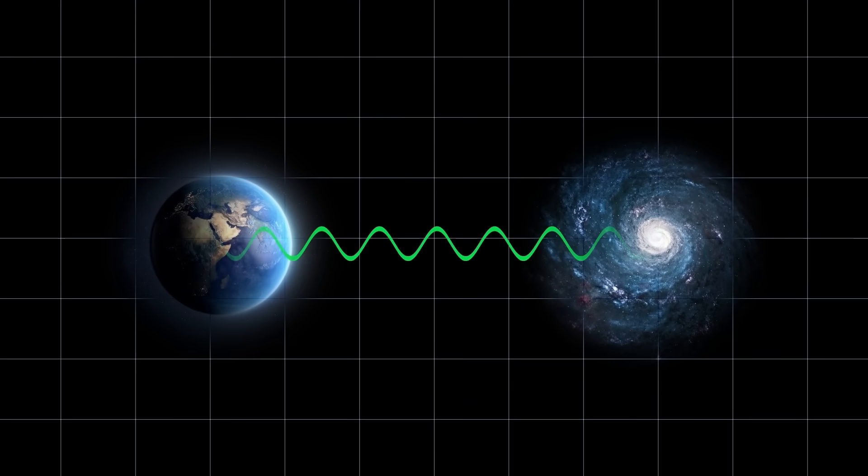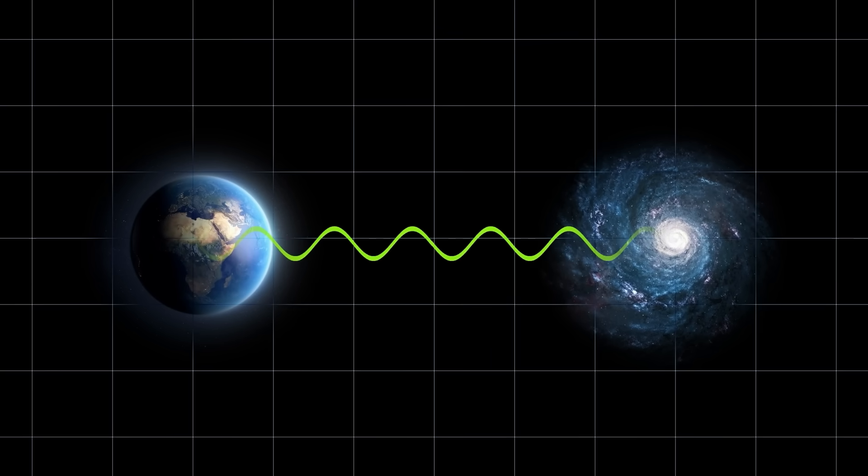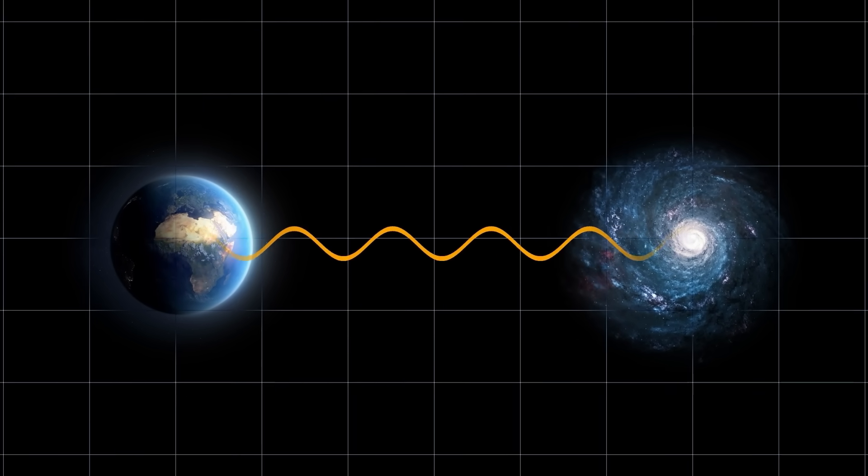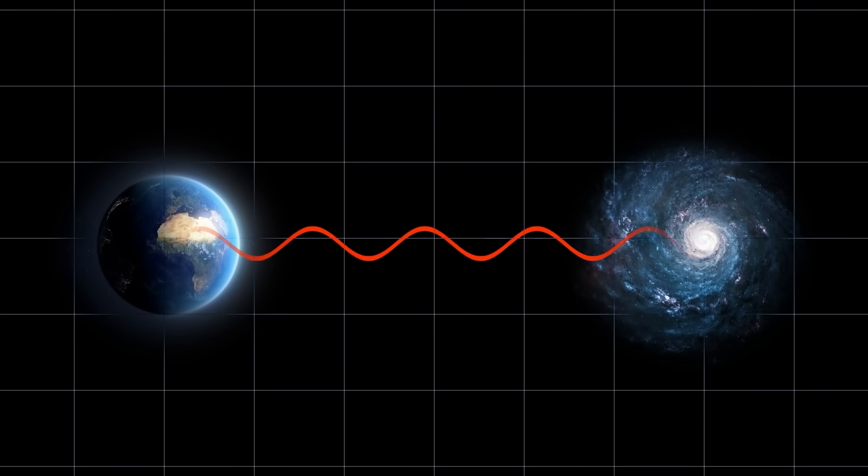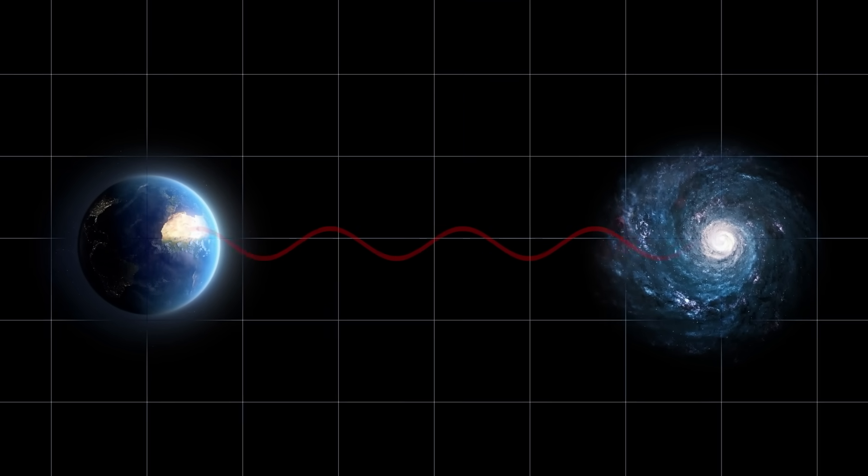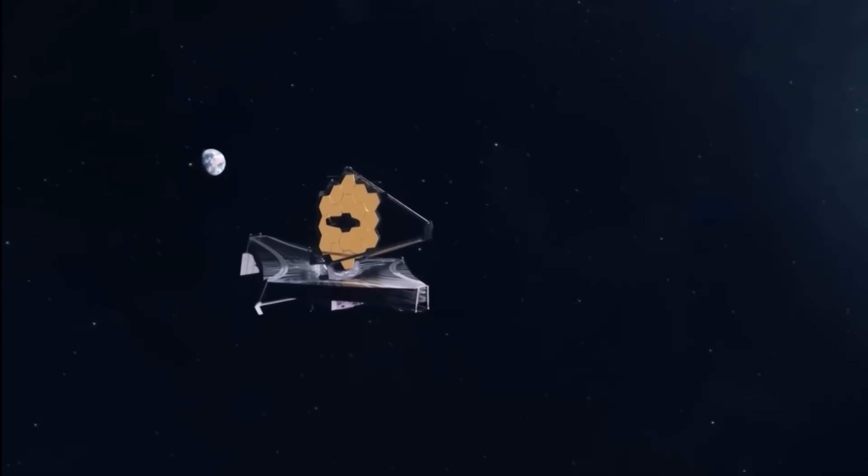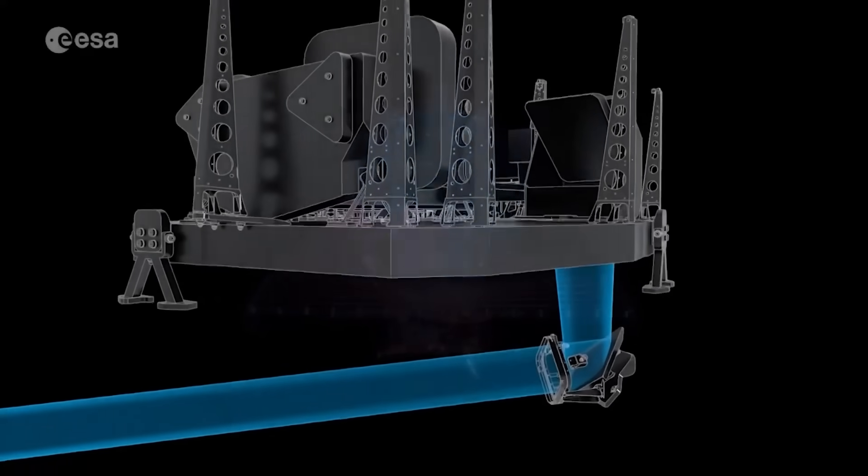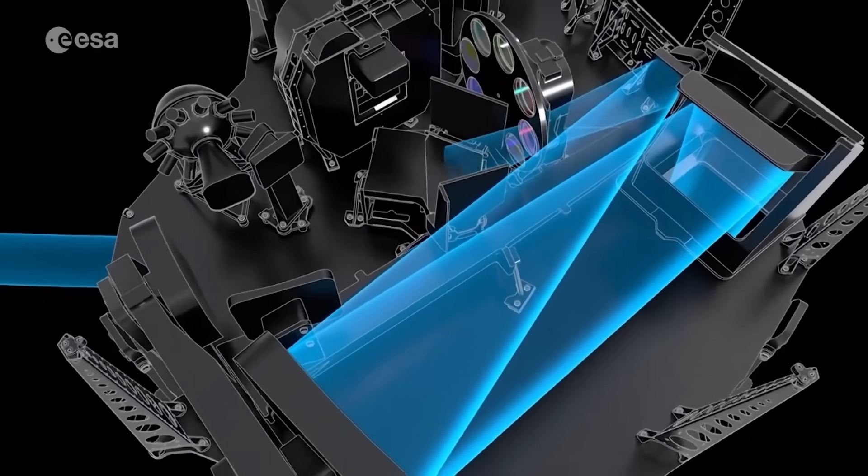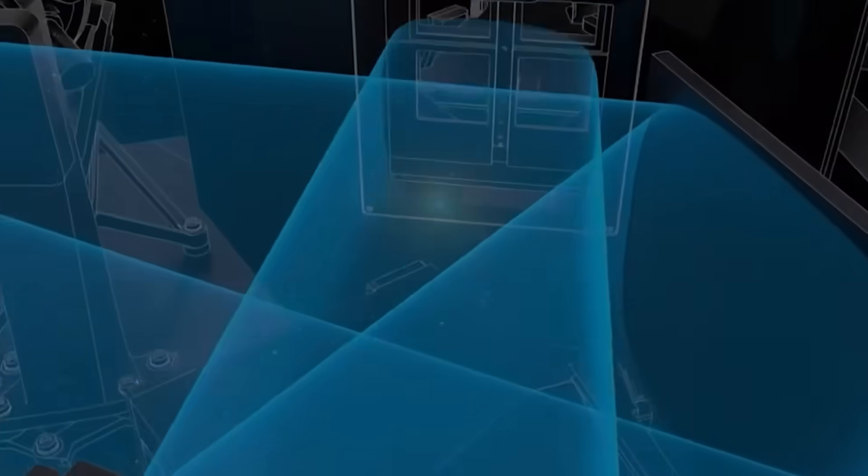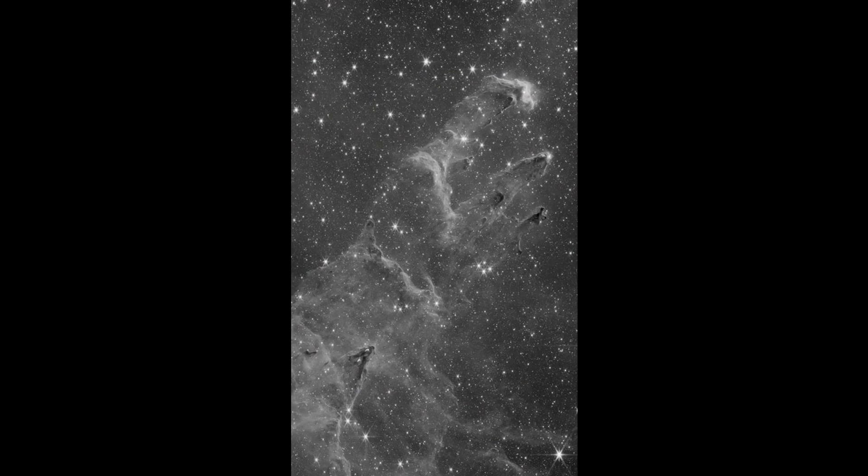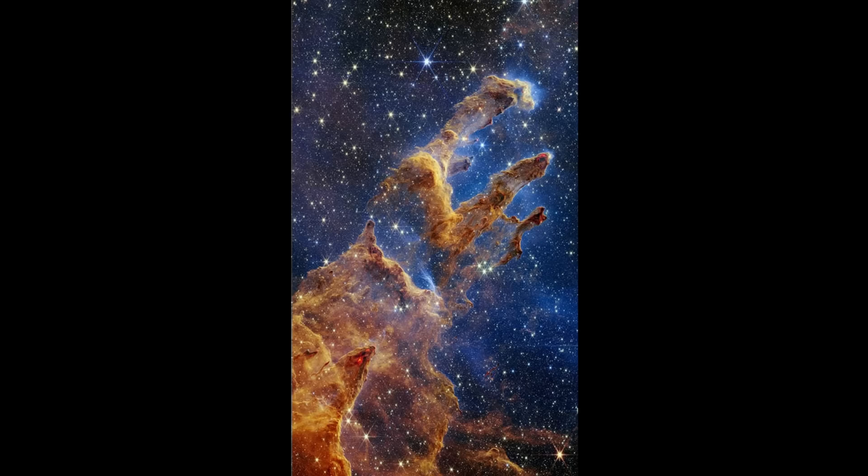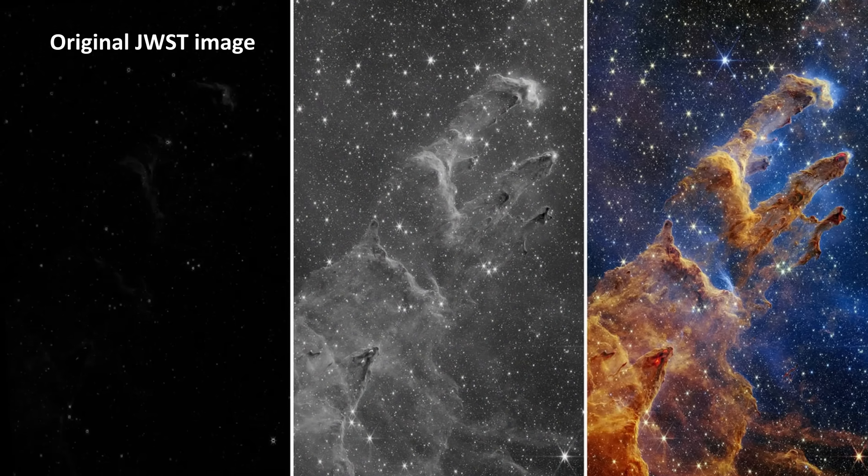As space-time stretches, it makes the wavelength of light traveling in it longer and longer. And for light from very distant galaxies, this redshift results in us receiving light below the infrared range. And this is one of the reasons why the James Webb Space Telescope is not only a bigger and better telescope than Hubble, but also better for viewing the most distant objects because much of its optics is specifically designed to capture infrared pictures. This is also why in many pictures from the JWST, colors are artificially added in post-production so that we can see it. The original photo, if shown, would not be visible to us.